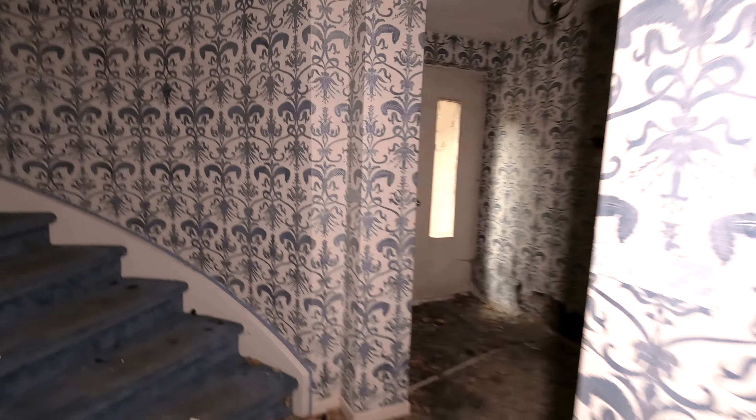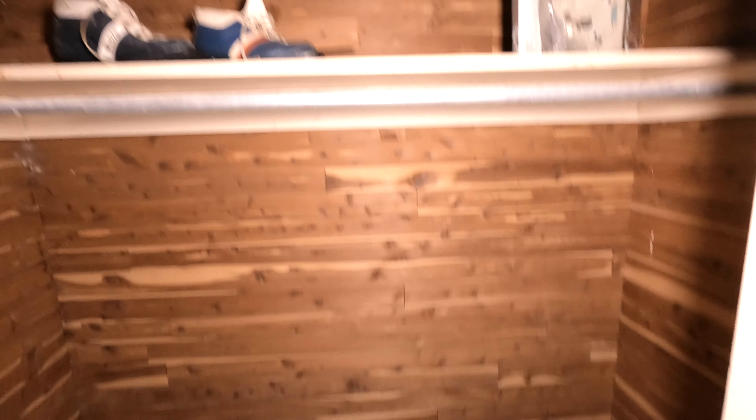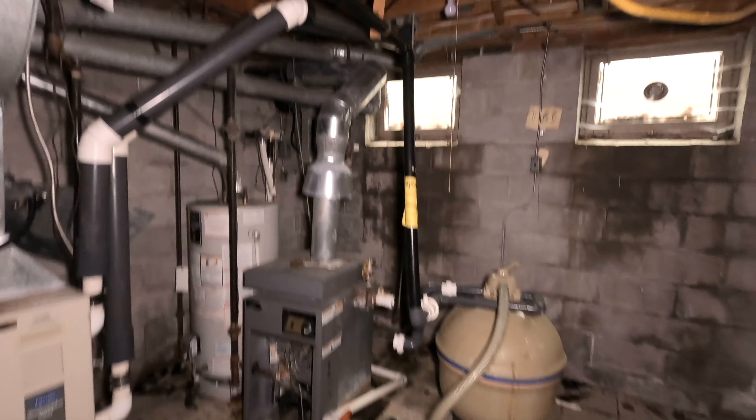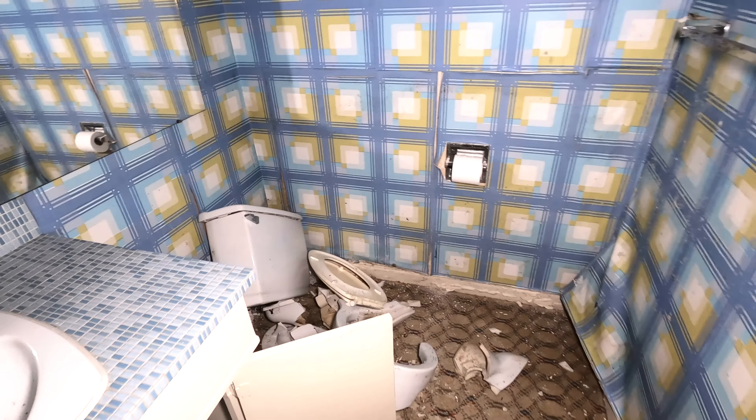Let's go check out the other rooms down here. There's a closet with some old shoes and boots. This is just the furnace room — nothing in there. You have this bathroom, again with funky wallpaper, and a smashed toilet. There's a stand-up shower with soap and a cool funky shower curtain with flamingos on it — that's actually kind of cool.